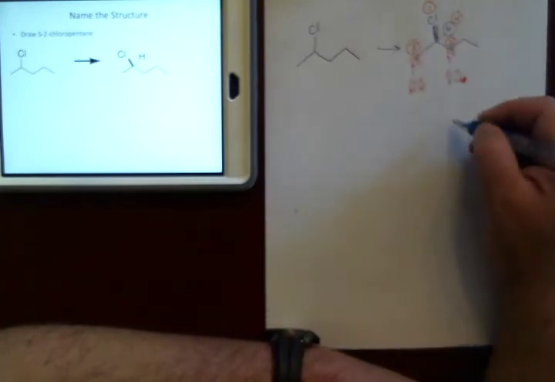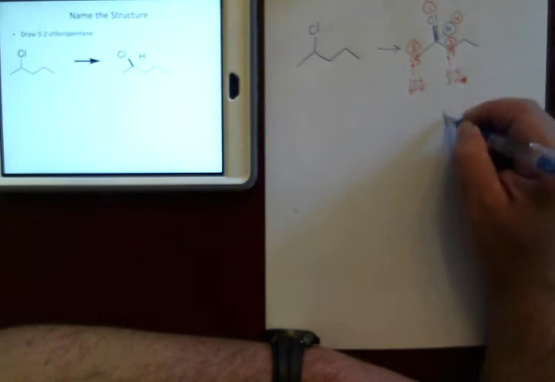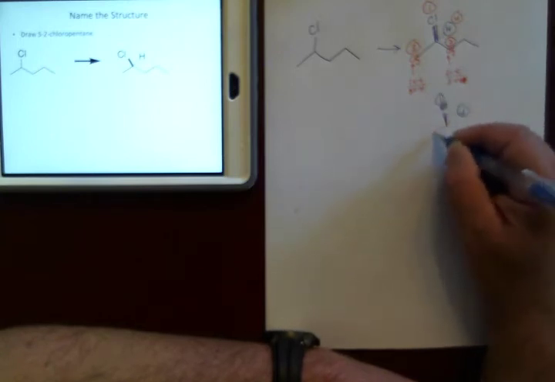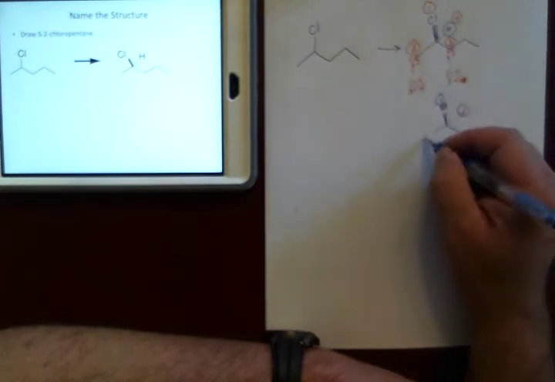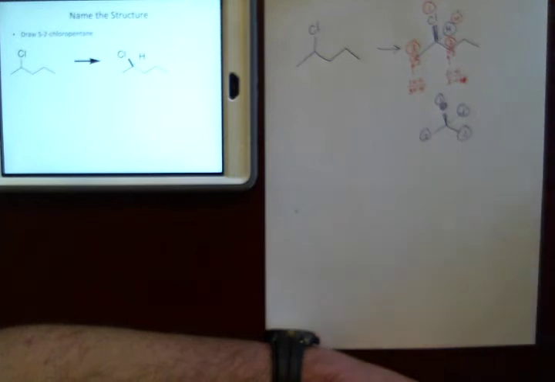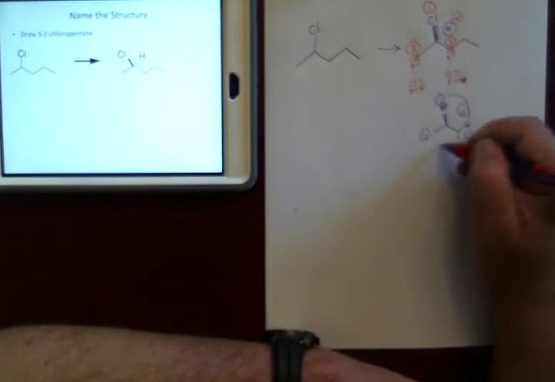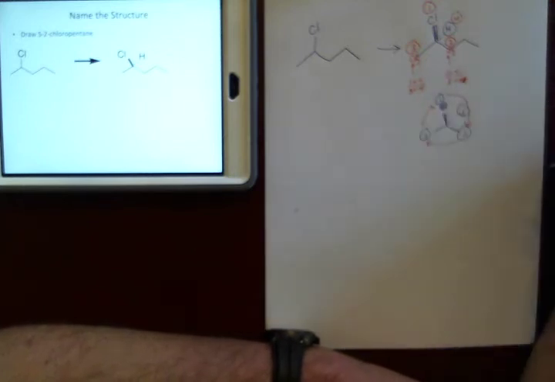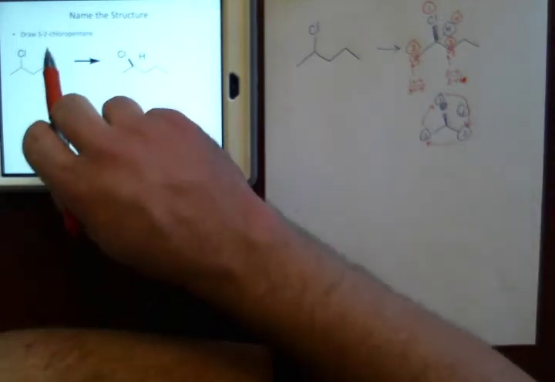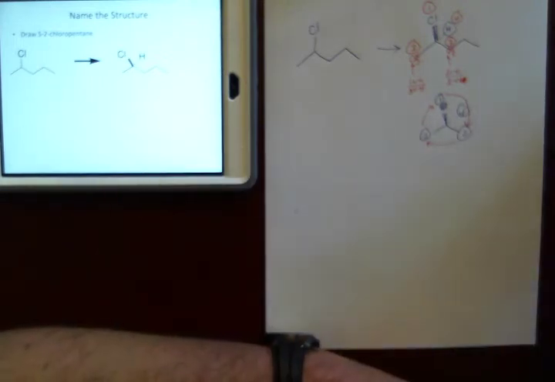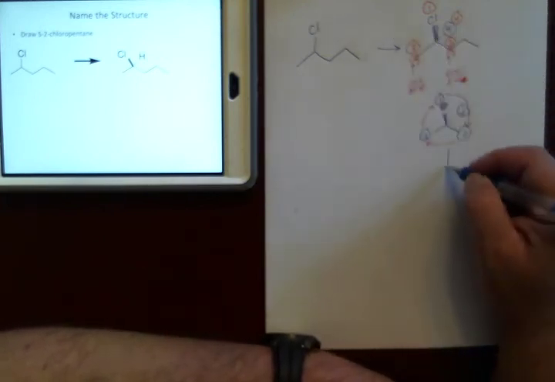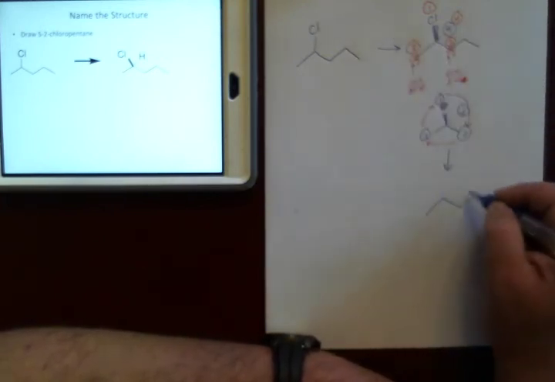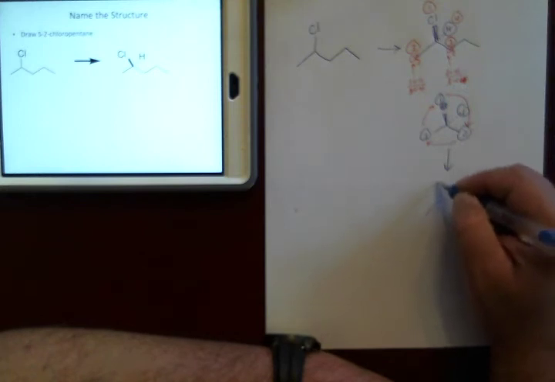So it's going to be 1, 4. But notice how if we draw it like this, we're automatically set up to do the steering wheel method. 3, 2. Well, we did here, and we've drawn the R. We've drawn R-2-chloropentane. But here we go, see, that didn't take hardly any time at all, right? So to figure this out, all you've got to do is just switch the wedges and dashes.